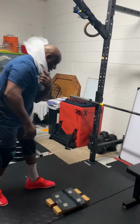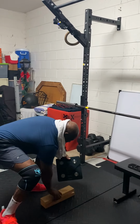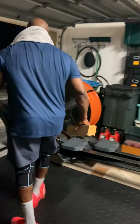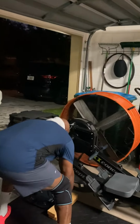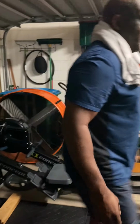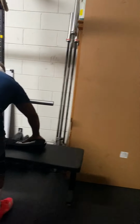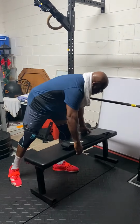So I'm moving the scale out of the way now. We're done calibrating everything. We're all set. So I'm gonna put this here. And now it's time to lift. So I'm gonna set this.